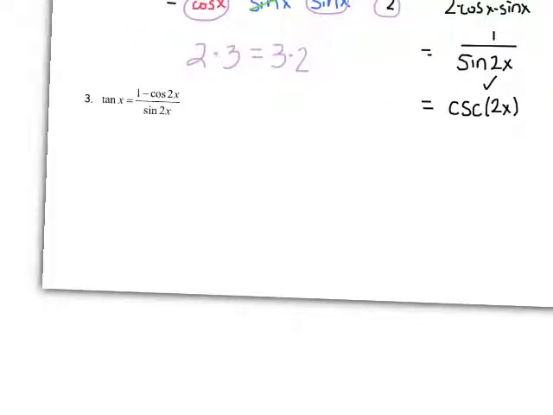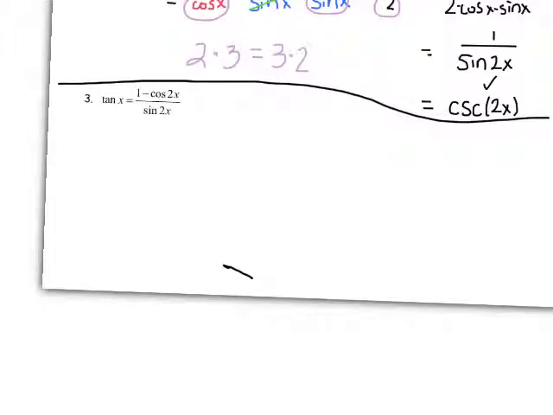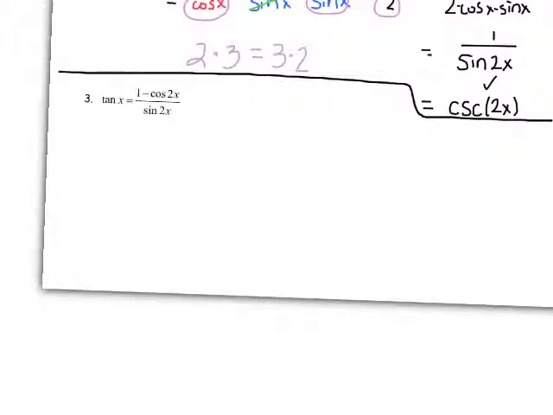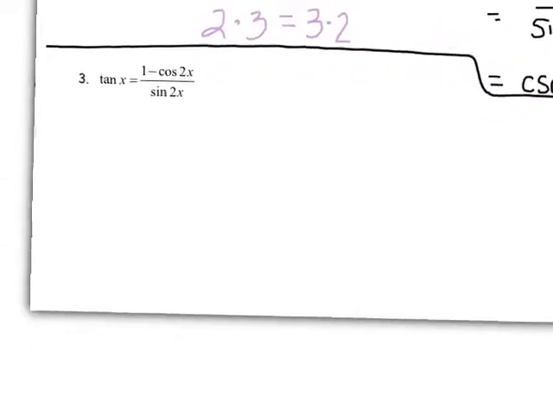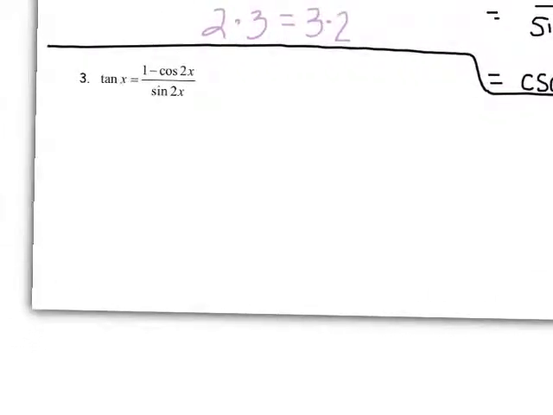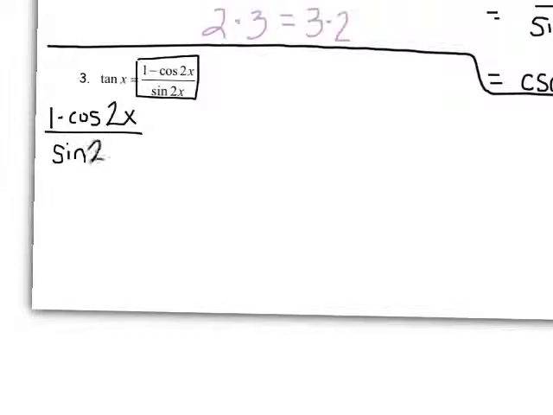All right, and let's do number 3. So number 3 is tangent of x is equal to (1 minus cosine of 2x) over sine of 2x. So same thing, I'm going to start on the right-hand side. Now, just like we were doing before, think about what the other side actually is. Tangent of x. Well, that's the same thing we know as sine over cosine. Again, if you want to write that down, it's not really a real step or anything, but it's just good to know where you're headed.